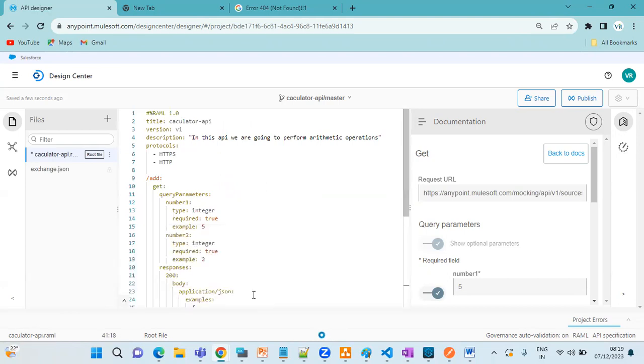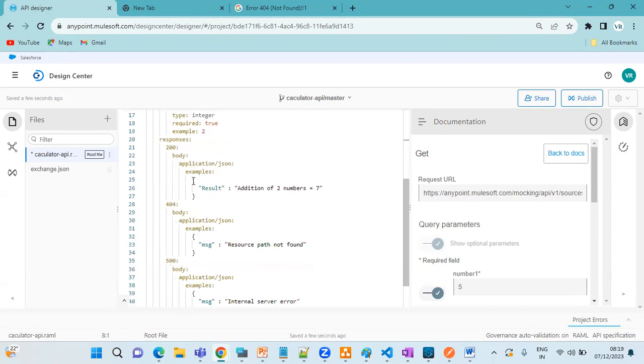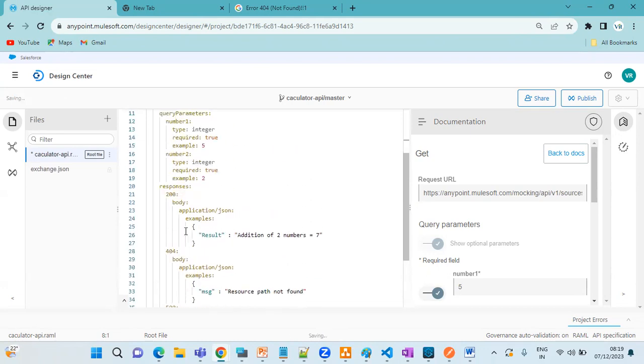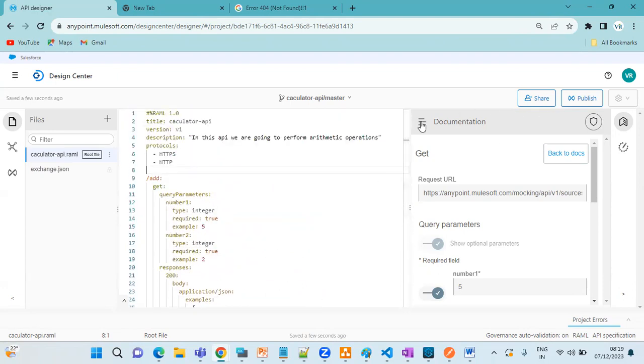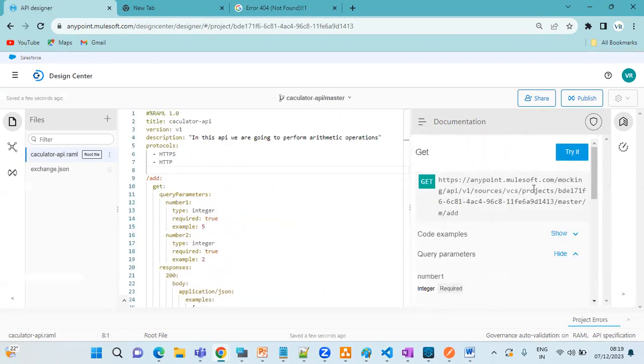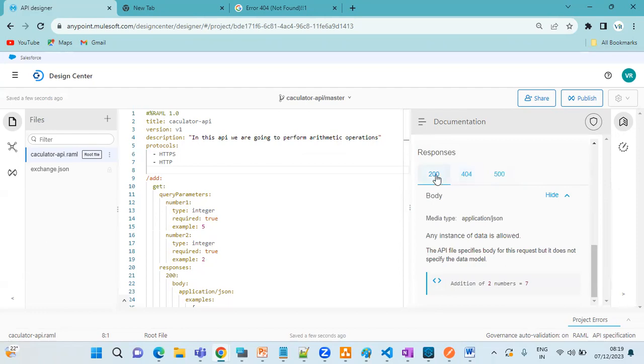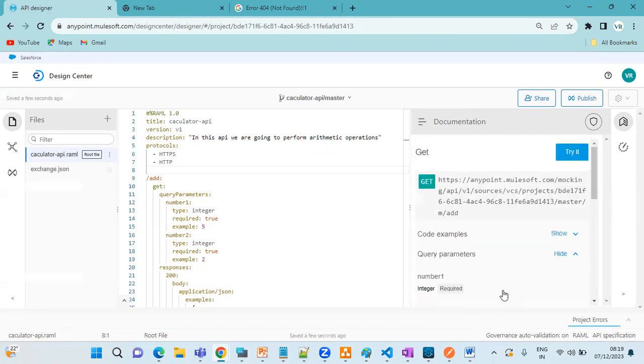So now our API for one endpoint is ready. Okay, addition is ready. So if you want to test it again, click on this try it here. See 200. So by seeing this document, anyone can understand 404 for resource path not found, 500 for internal server error, and 200 for successful message.